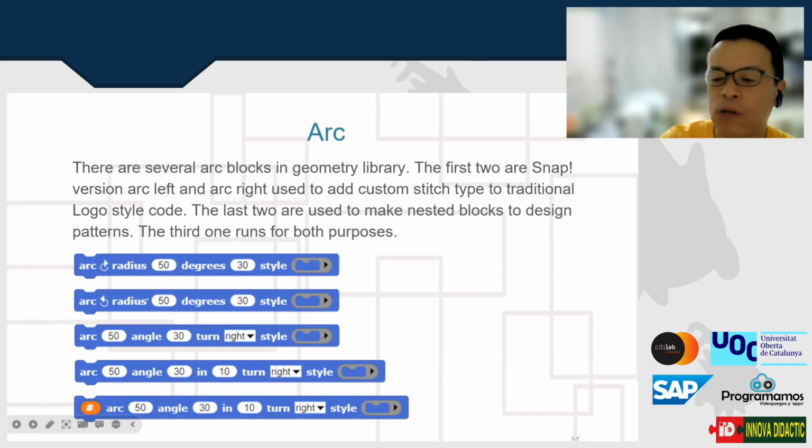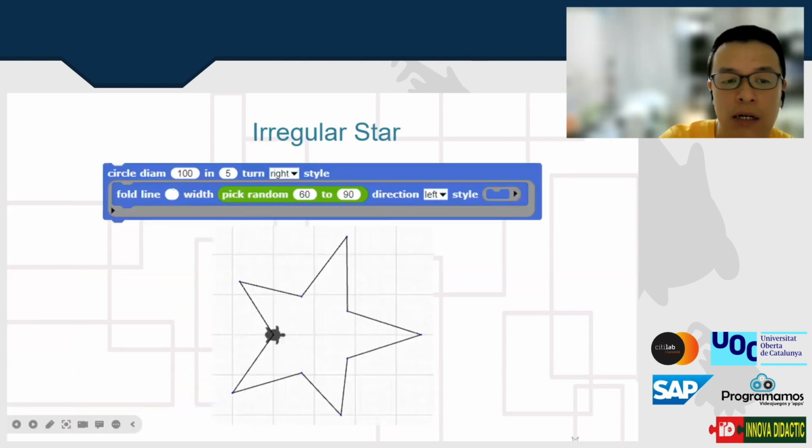The first two are the traditional Logo arc, and I added a style input to the traditional Logo arc block. This is how we use them. We use a circle.